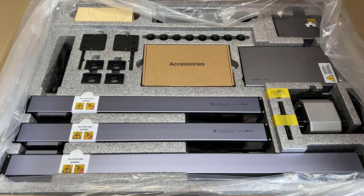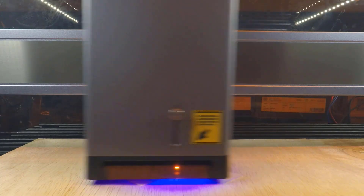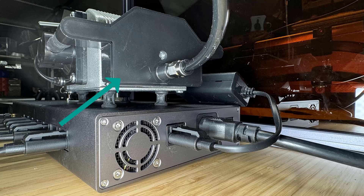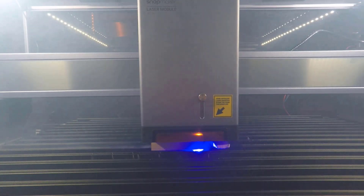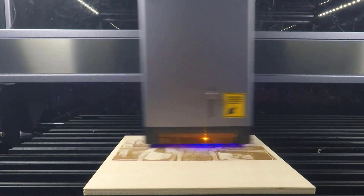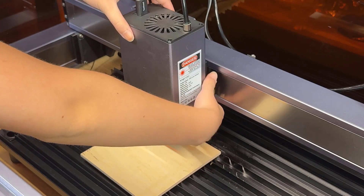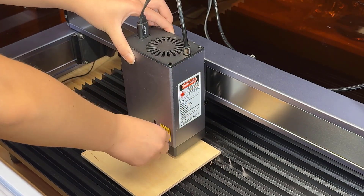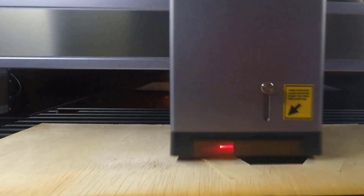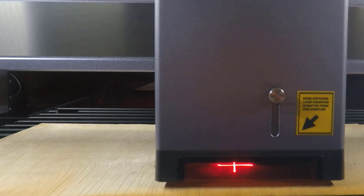Let's talk about the pros and cons of this machine, starting with the pros. 1. The modular linear rails are well made and the whole frame is heavy and rigid, which increases stability when doing high-speed engraving — I can easily boost the engraving speed to 25,000mm per minute. 2. The air assist pump is connected to the electronic enclosure, letting you turn it on for cutting and off for engraving using the software. 3. The 40W laser module is powerful; you can also select half power mode which only uses four of the eight diode lasers inside the module, making a smaller laser dot for higher detail engraving. 4. Using the lever to secure the laser head is better than using thumbscrews — it's faster and makes the laser head more square to the cutting bed, as most thumbscrews tend to tilt the head slightly. 5. The cross-alignment system works better than using just one laser dot — it lets you see the frame more clearly, makes it easier to align your workpiece parallel to the laser head, and helps with aligning smaller objects.